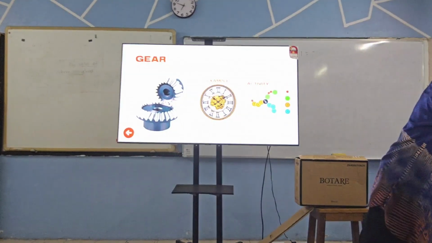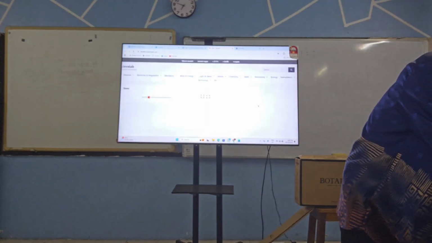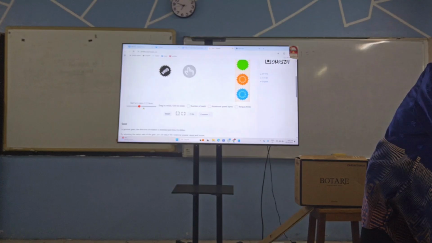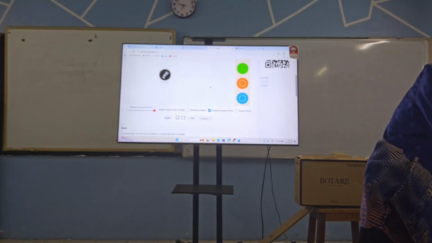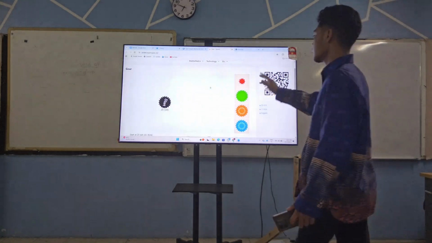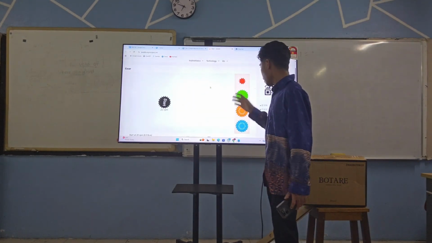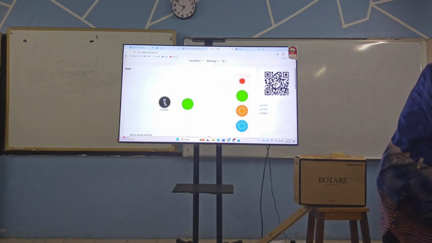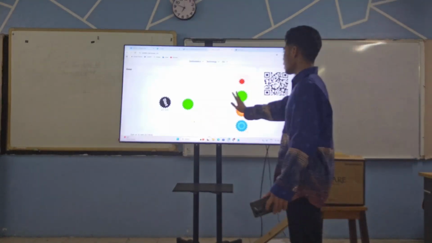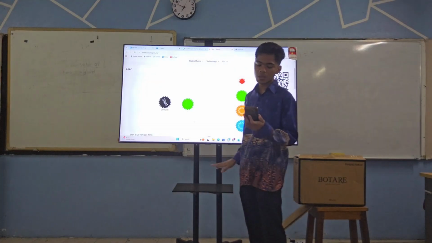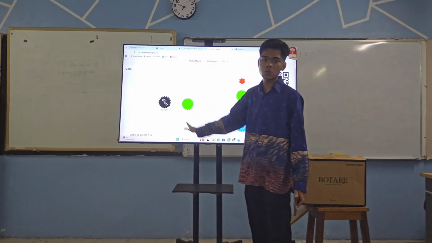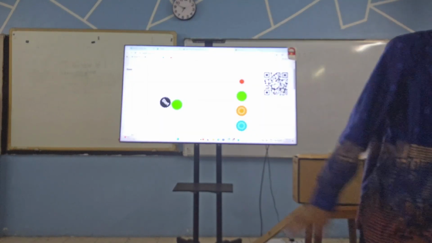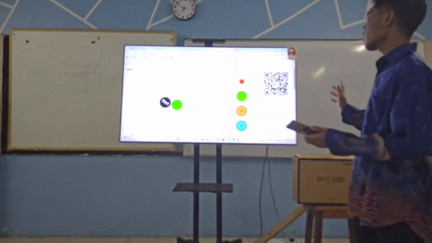So now we can see the activity we have over here. As you can see, we have the input part of the gear, which is the start gear over here. Now I'm going to drag another gear, this green one over here. Pay attention. Are these two gears connected? No. But if I connect those two, then they will turn around as well. They need to be connected for them to turn.